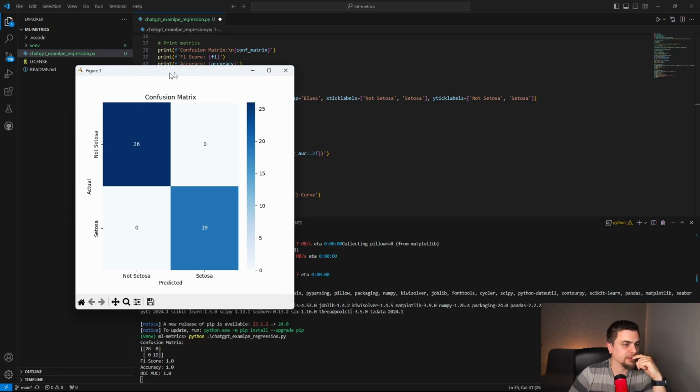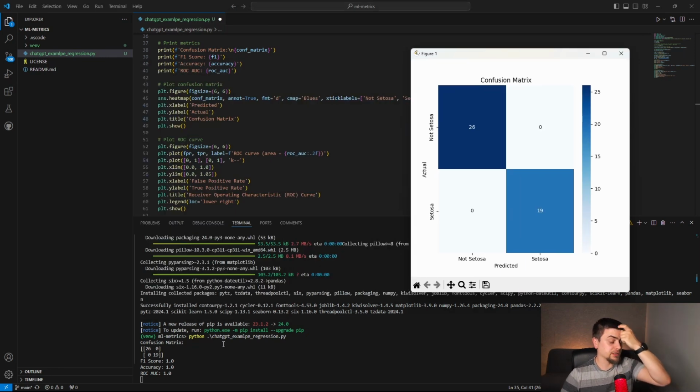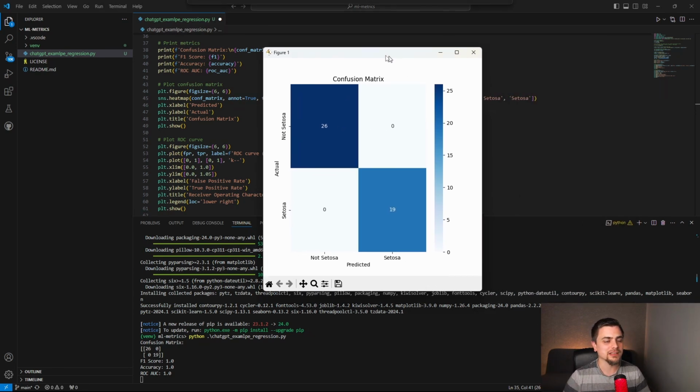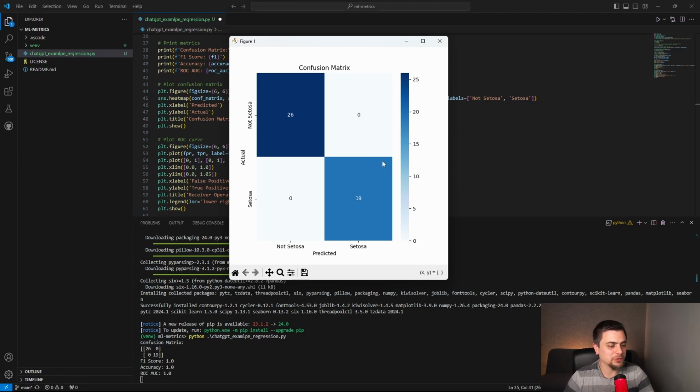Yeah, it's not that many records in the data set, because you see there's a confusion matrix in here. It also printed out the F1 score and accuracy, and it's not really interesting because it's 100% good training. I hope we will get better values for the real life example. But yeah, with this confusion matrix, what is this confusion matrix?